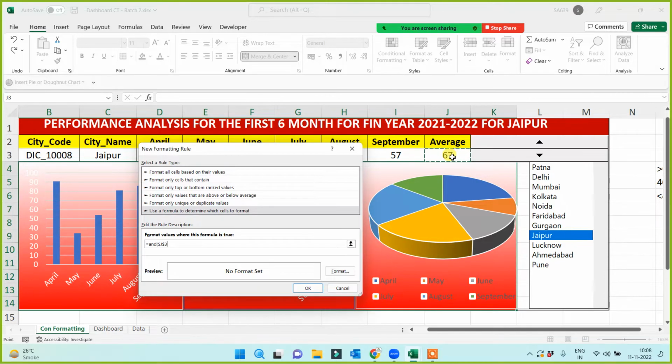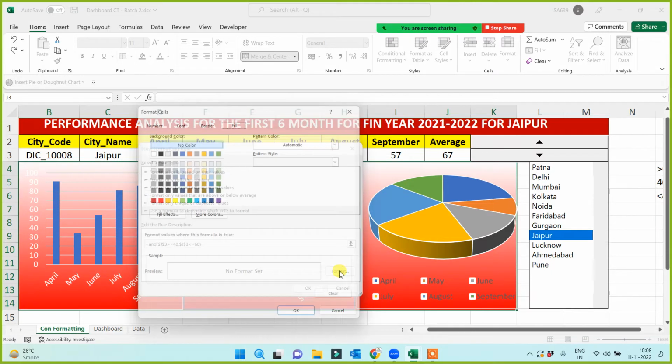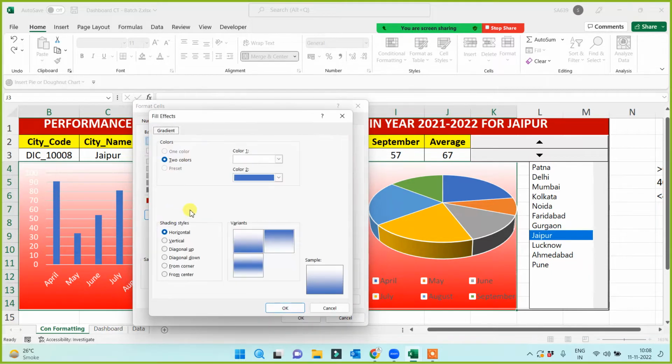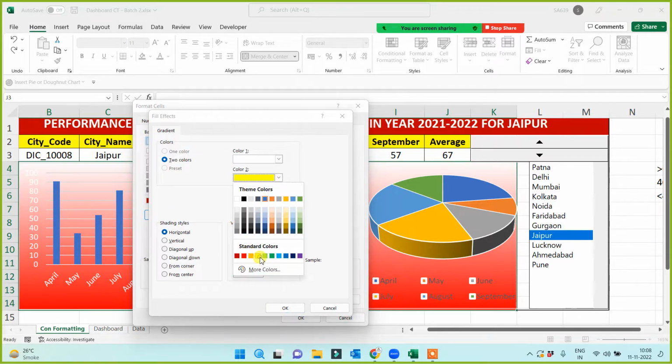If this value is greater than or equal to 40 and the same should be less than or equal to 60, that means this is called between, and the format should be yellow gradient.